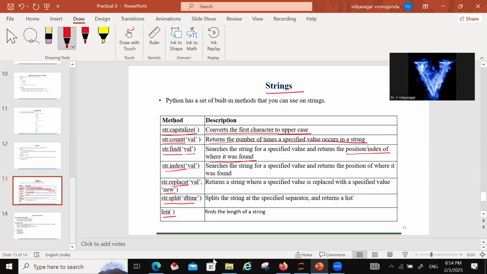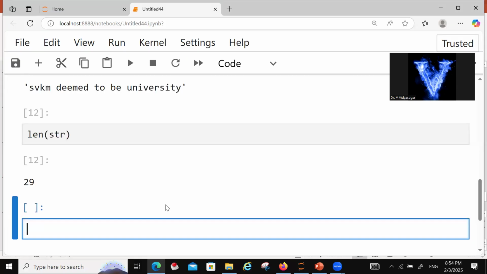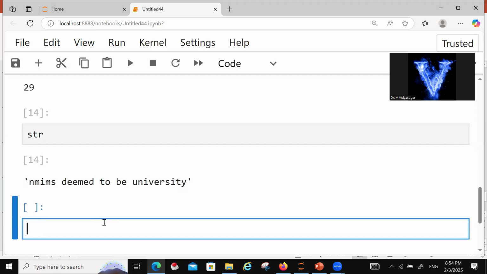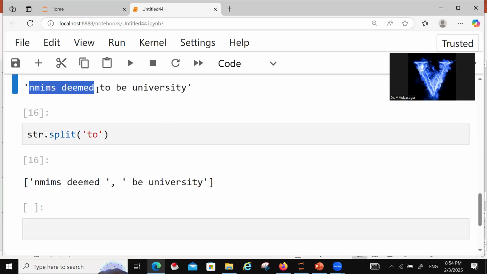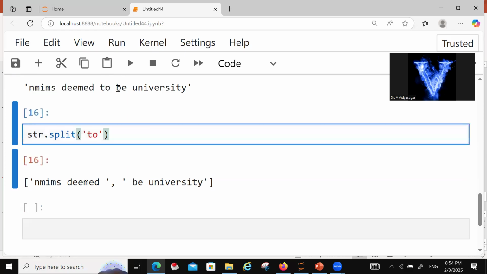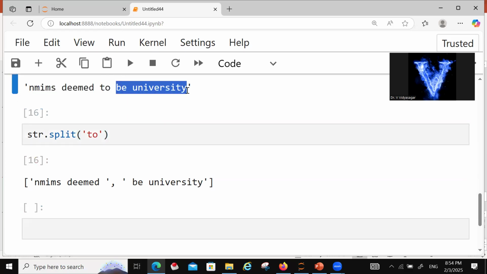And what are the remaining operations? Splitting is there. Splitting also can be done. Here str is given as a name followed by university, so str.split we are trying to split it. The first part is one string, and after that the university is another string. So we are splitting the given string, and splitting is possible.